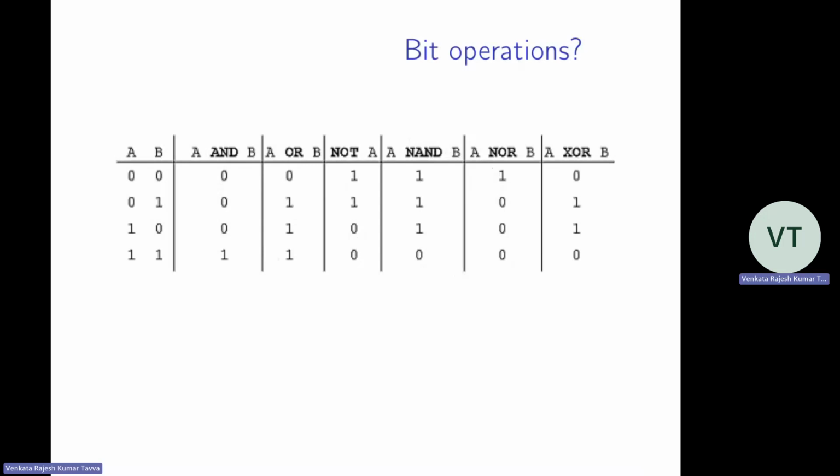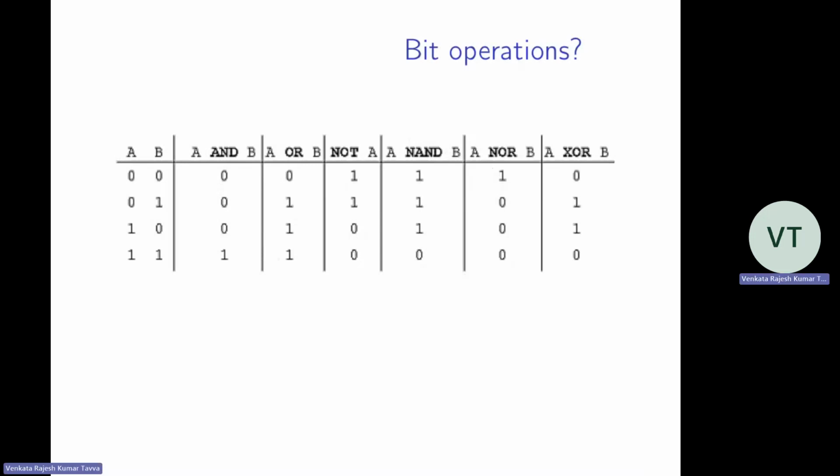Exactly. Exclusive OR means, see, again, language, there is ambiguity when you use normal OR in English. It may mean two things. When I say either this or that, it may mean that either A is present or B is present or both may be present. But if I say exclusively only one of them is present, only one should be on, other should be off.